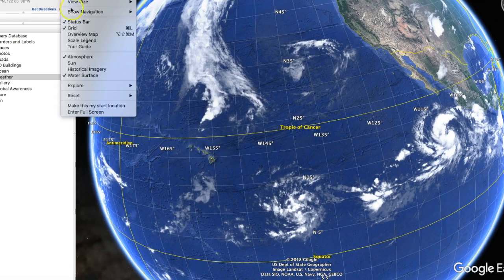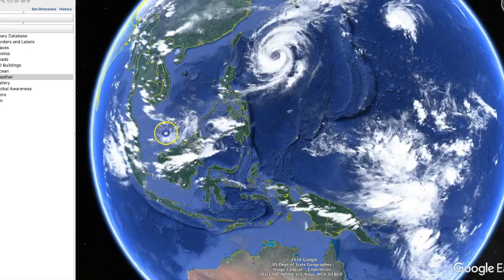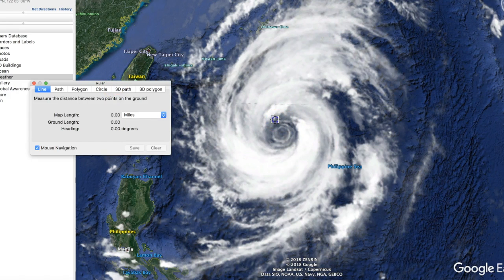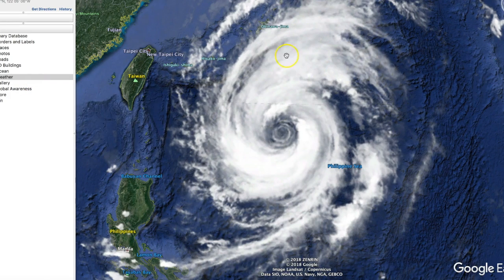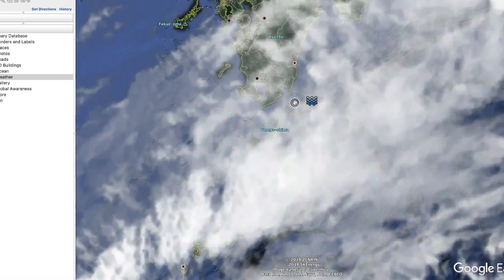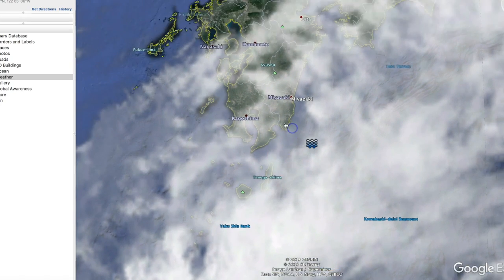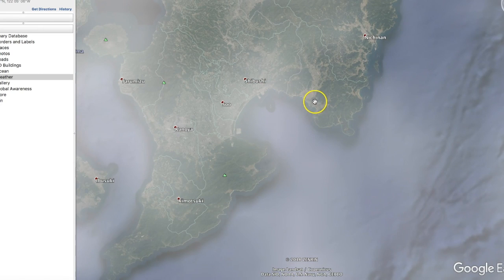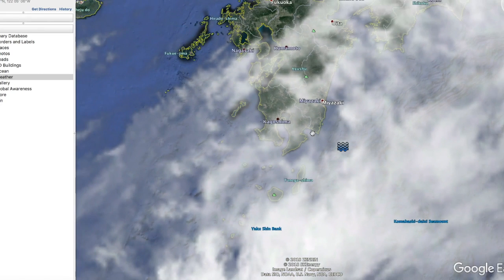This storm over in the West Pacific — I want to look at the eyewall real quick. This typhoon is huge. We can actually measure the eyewall on Google Earth — it's nearly 90 miles wide. Going to Miles: 81 miles, and depending on which part of the eyewall you use for reference, over 100 miles — 105. That is an absolutely huge eyewall. It's going to pass Okinawa, and this is the area expected to produce nearly 60-foot waves offshore and 50-foot waves along the shore near Nichinan. This inlet could see tremendous storm surge on Sunday, October 30th, 2018.